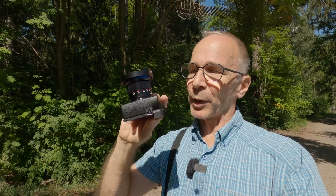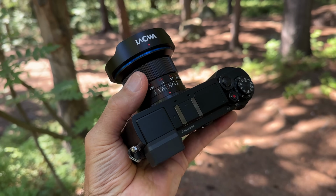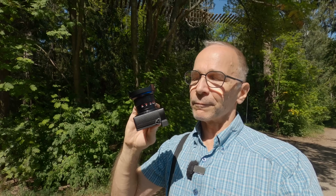The build quality is really good, as it is with every Laowa lens, at least every Laowa that I've had a chance to test or try out. The materials are only metal and glass as far as I can see at least. The only moving part is the focus ring, which is really smooth and nicely damped. It has just about the perfect resistance to it when you try to turn the ring.